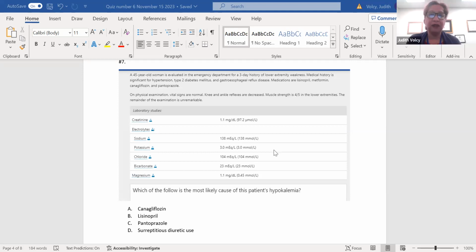Okay, all right. So now you have that she's saying over the last 3 days, her legs are weak. Usually lower extremity weakness makes me nervous. You're like, weak, what is it? Is it ascending weakness? Because if it's ascending weakness, you're like, okay, is it Guillain-Barré? Is it descending weakness? You think about botulism. But then they would give you other history.